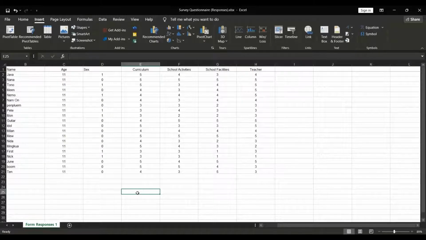Next, to compute average weighted mean, just highlight each area here: curriculum, school activities, school facilities, and teachers. We are going to compute the average weighted mean for each area. First, we will compute the average weighted mean of curriculum.